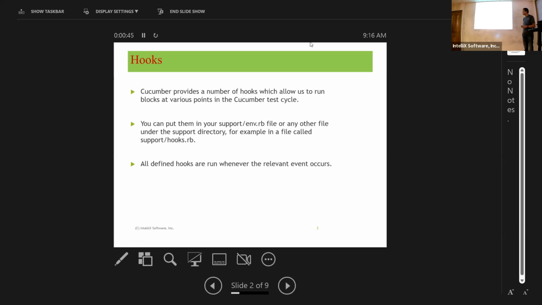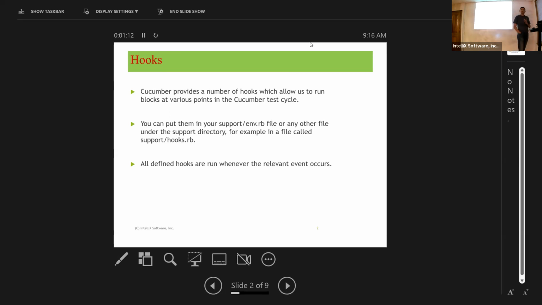So you can do that before you run any test, right? That's one scenario. A second scenario: for every scenario, or maybe for specific scenarios, you want to take some action before you run and after you run. Those actions you can do using the hooks, basically.